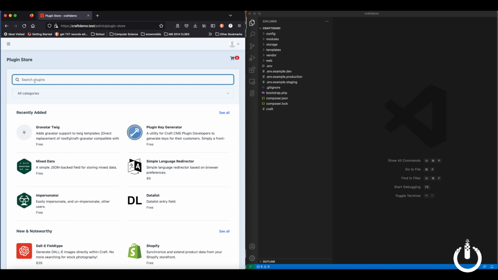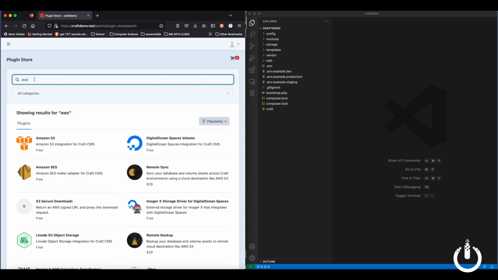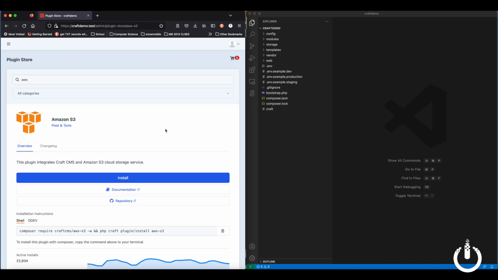Let's go ahead and let's look for AWS. I'm just going to type in AWS and see what happens. But we're looking for AWS S3. And the reason we're looking for S3 is we're going to want to connect to our S3 bucket. So that's just where media and stuff would go. There is other ways that you can, if you have a different repo that you use for images or a CDN or something like that, you wouldn't necessarily do it this way, but you can.